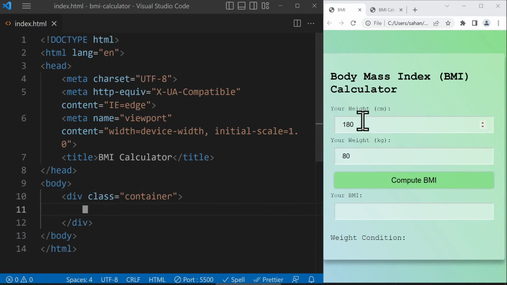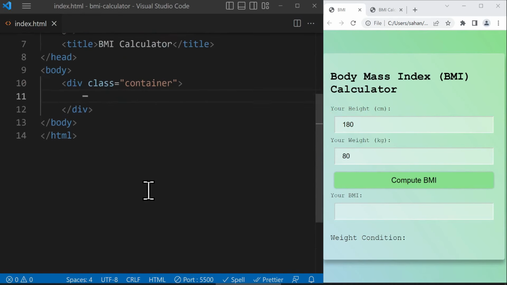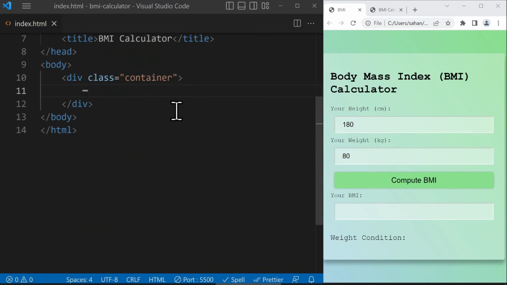We will begin by creating the heading inside the container. This heading will be a large title using an h1 tag. We will also assign it a class called heading for styling. I have added this class for styling purposes. We will use CSS to style our website later. We need to target each element by its class. We are adding a class called heading to this element.